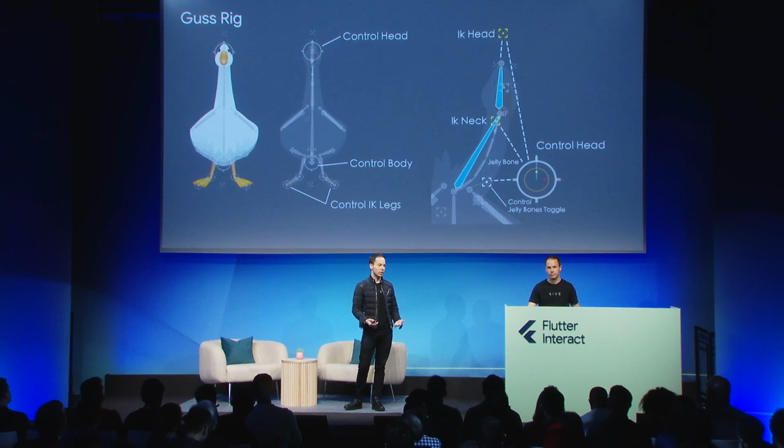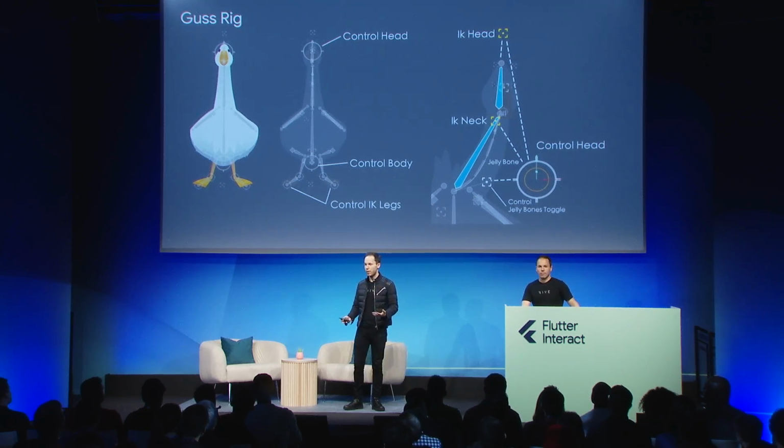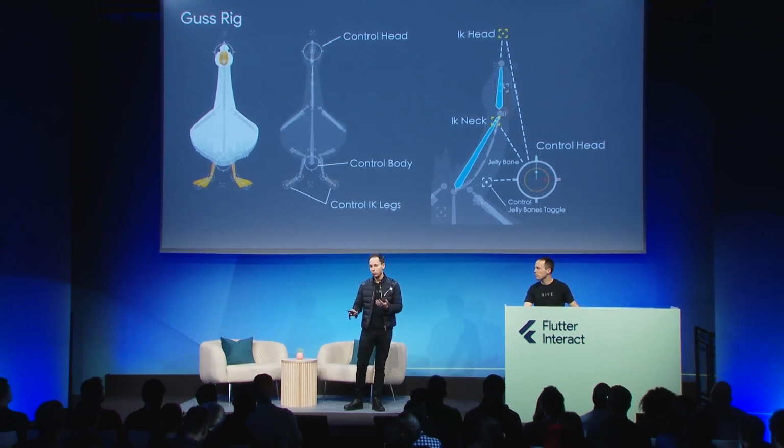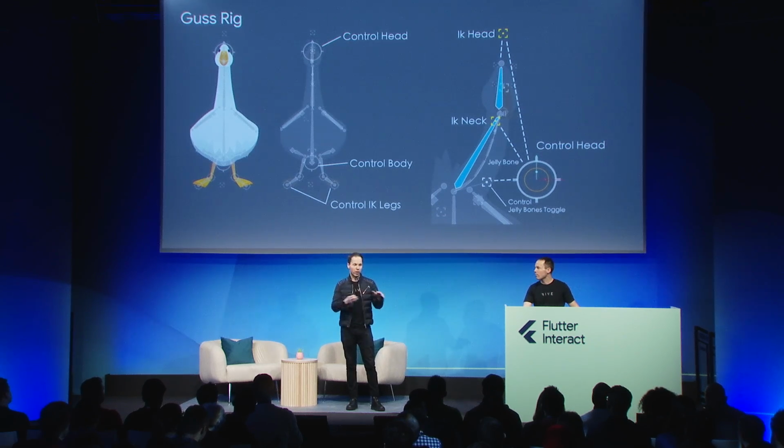Then we start thinking about the rig. And we don't have enough time here to cover everything about rigging, but I promise it's not as complex as it looks. The important thing to think about is that you need to think before you start rigging what you're actually going to be doing in your app. So for example, if we knew that we wanted to have Gus run across the bottom of the app and pick up the button with his mouth and run off with it, we would be building a completely different rig from this. Instead, we know that we want Gus to be looking at the input field, at the password. He's going to have to cover his eyes. So we know that we're going to have to do a little bit of work on those arms and a lot of work on the neck and on the face.